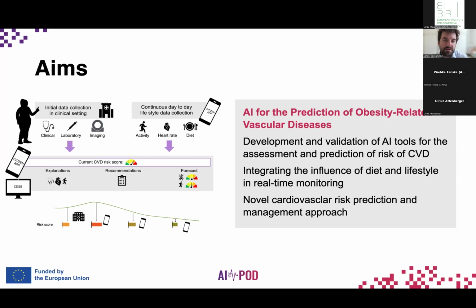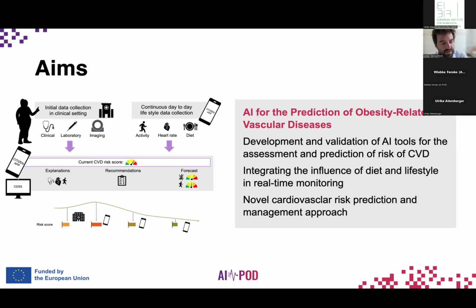And the overarching idea is how we can combine this information to give these patients, but also the treating physicians, a very accurate assessment of the risk of the individual patient, but also to lay the groundwork, to collect the evidence that's necessary to then in the next step also provide the patients with day-to-day actionable information about what they could change in their lifestyle and what that would mean in terms of a change to the risk score.